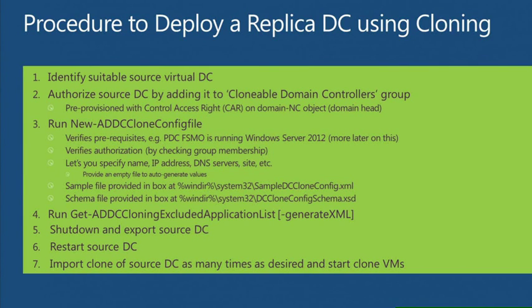Now, the third step is where you can provide some level of customization to your cloning. By default, if you create a file with no parameters, we have this new clone config file, and we've also created a new PowerShell cmdlet to support that. If you don't specify parameters, we select all the parameters for you. So these are the standard things. Think of it as computer name, IP address, because you already have a static IP address available for your cloned domain controller, and your DNS settings. There are a few more things as part of that.